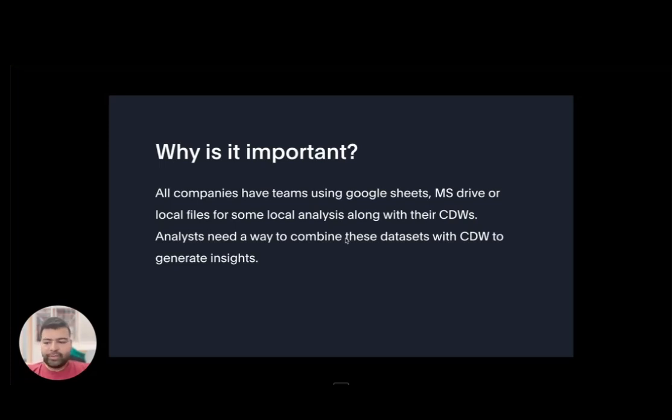Maybe they can upload all of this data into CDWs, but then each time they query, there will be a cost occurring. Secondly, you also don't want to put all of this data into a CDW. At times it is just for some ad hoc local analysis, so that's an extra task on the analyst. And lastly, it also slows teams down, right? Because these teams are operating very fast. That's why they have data in local sheets, and going through CDW can also slow down that process.